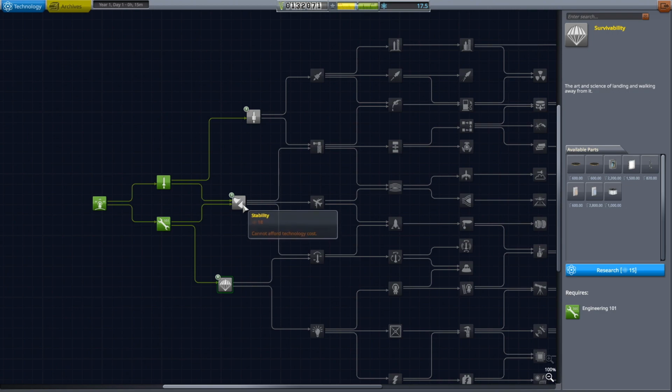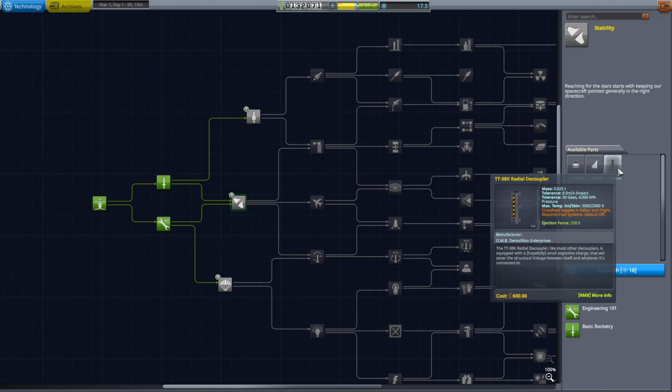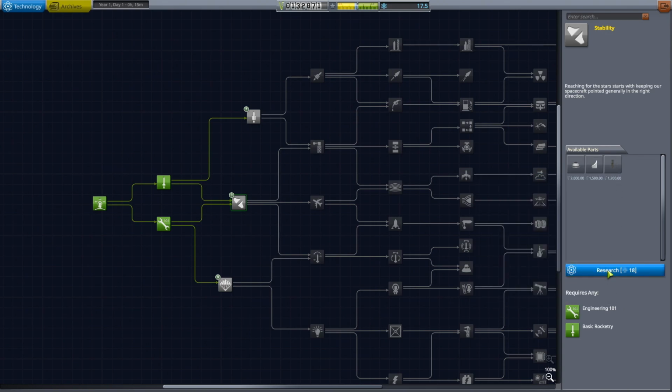So we only have enough for 1 more unlock, and if we're able to get into orbit right now, then we get 2 more missions completed. So I'm gonna go with this. Well, actually, no, I'm gonna go with this one, because we get these side decouplers as well there. So let's, oh, these are 18. Oh, I thought there were 15. My bad. I was going off of this one.